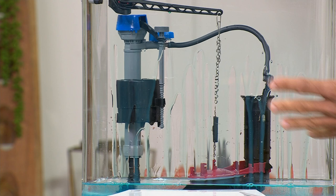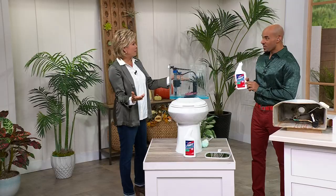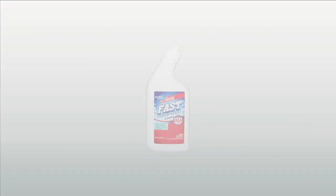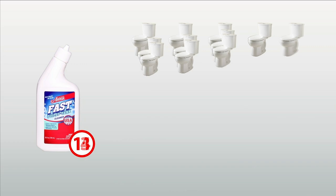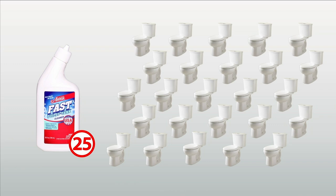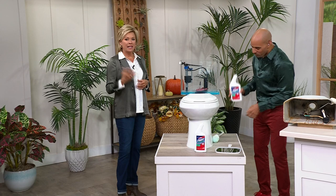This is the only airing of this product today. You're getting quite a lot — up to 25 applications per bottle, depending on frequency. I recommend using it once a week. You can clean both the toilet tank and the toilet bowl with it. It doesn't damage the hardware in your tank because there's no bleach, no ammonia, nothing corrosive to break down the integrity of that hardware. It really does smell very pleasant.